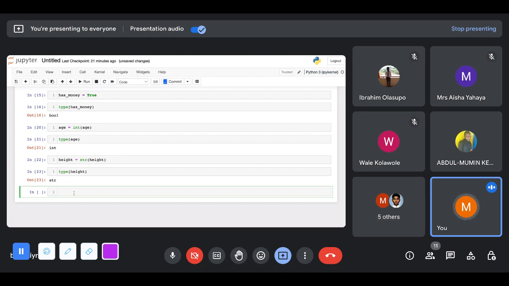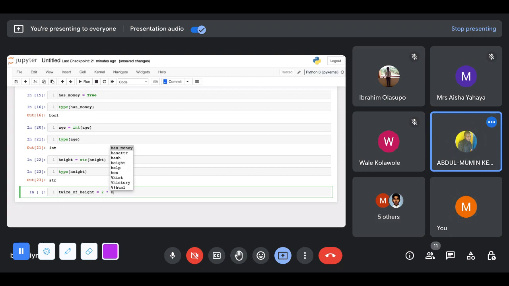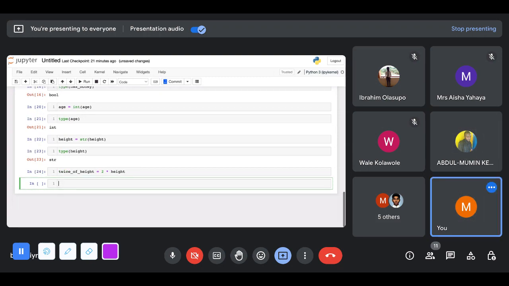Let me show you something. Let me say twice of height, equals two times height. Don't worry if you don't get this part. Let me paste this.